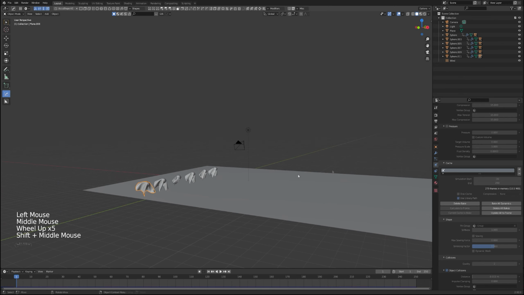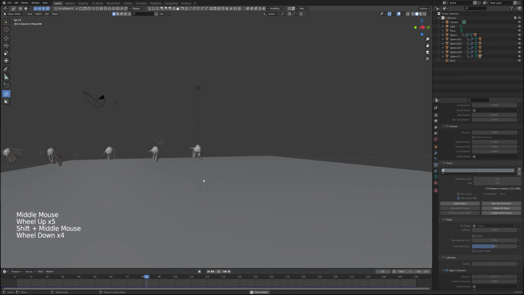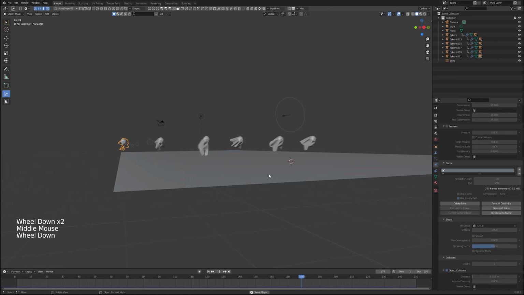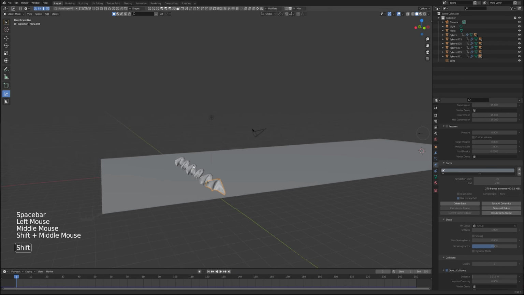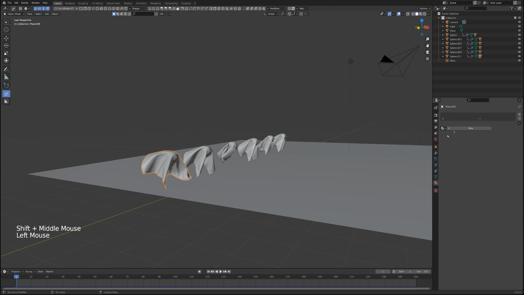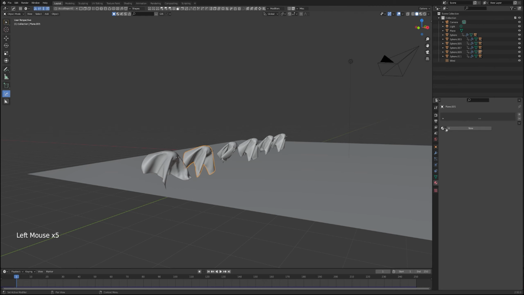Alright, and we're back. So it looks like all of them have finished baking. You can see there's some nice variations and stuff going on. They're all fluttering in the wind pretty nicely. The only thing that's left to do now is we're gonna add them to a particle emitter, and we're also gonna add some materials. So for the sake of this, I'm just gonna assign them all to material 2.